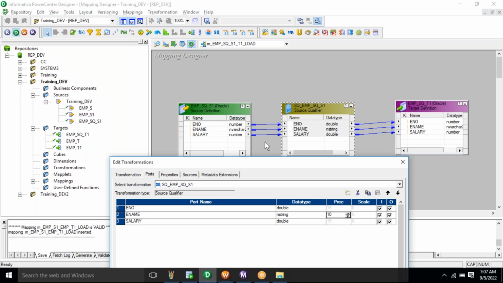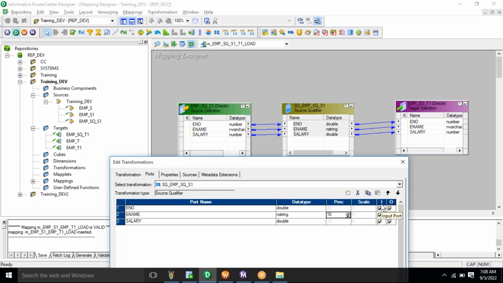I don't want 3. Then you have to give scale as 2. So if you want to load only 2 digits after the decimal point, then we give the scale as 2. Then it will load only 2 digits after the decimal point. That is scale.